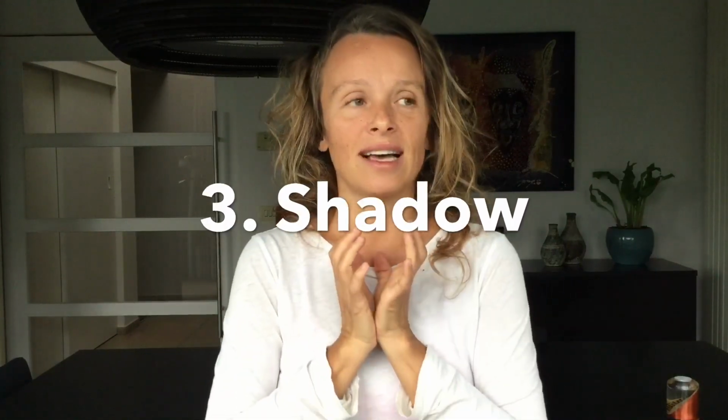Okay, moving on to number 3. I did say daytime photos, but it's essential that you take your photo in the shadow. Bright sunlight and the deep contrast between the light and the dark will never give you a good photo. You want everything that's in the square space to be completely in shadow. So good light, good dispersed light or shadow.